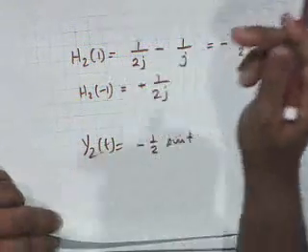Well, I could have made them identical by multiplying the input h2 of t by minus 2. That means h2 of t, instead of the factor half, will have a minus sign. I could have done that. But even then, you see the impulse responses are absolutely different. The outputs are identical.